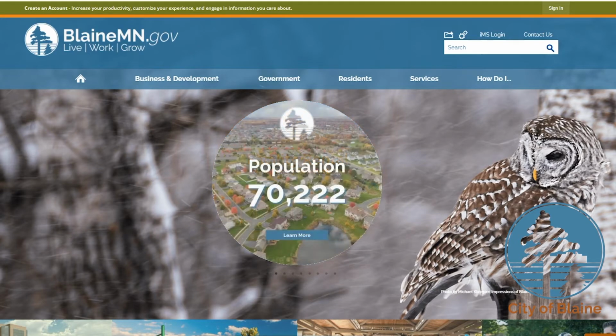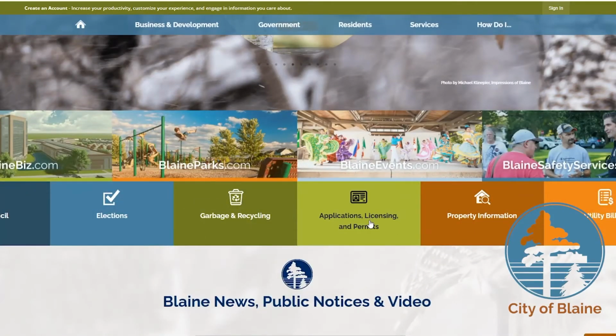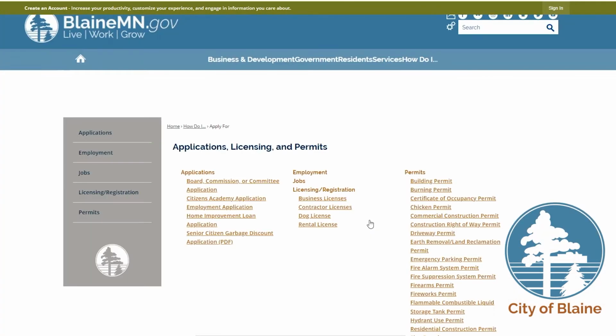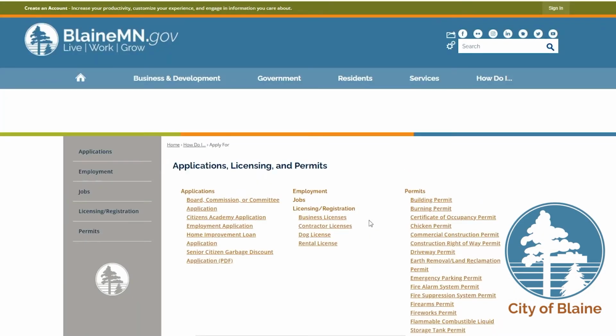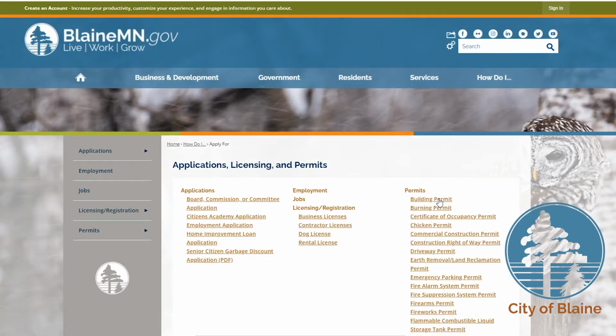the permit process. Go to our website at blainemn.gov and scroll down until you see Applications, Licensing, and Permits. Then select Building Permit on the right-hand side of the page.